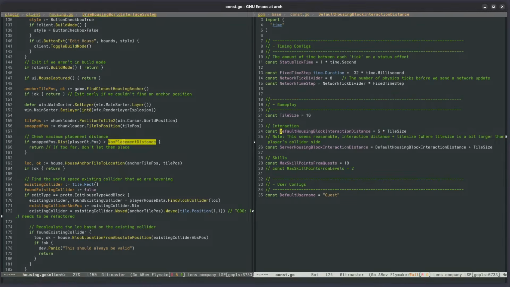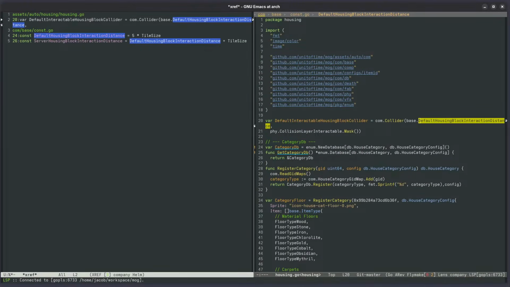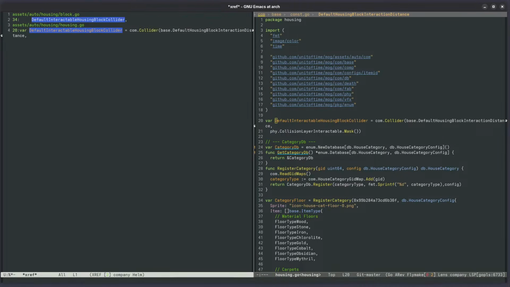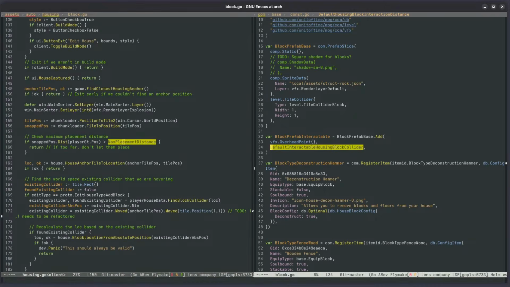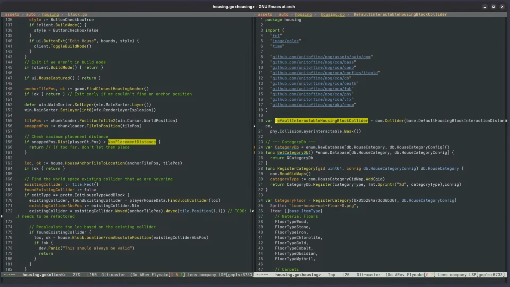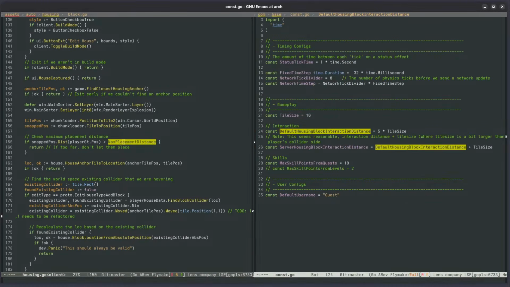So I'll do 5. What is this used for though? Is this used for things other than default? Do I use this? I think this is used for 2 things though. Oh, I understand what I did now.